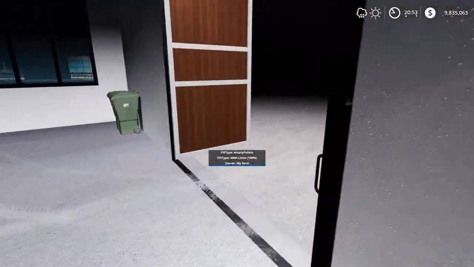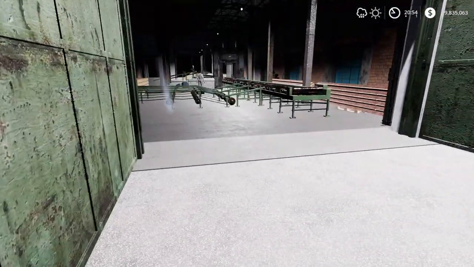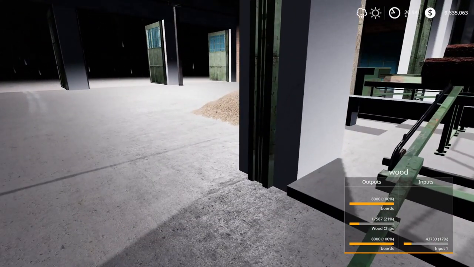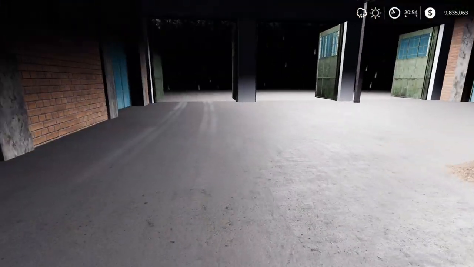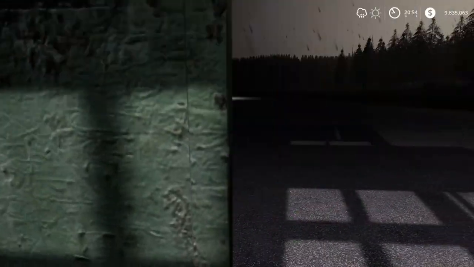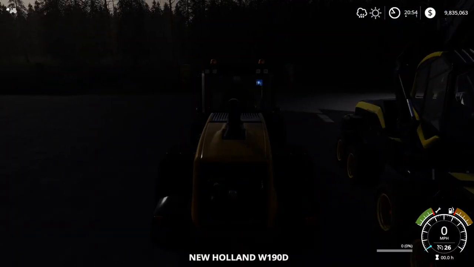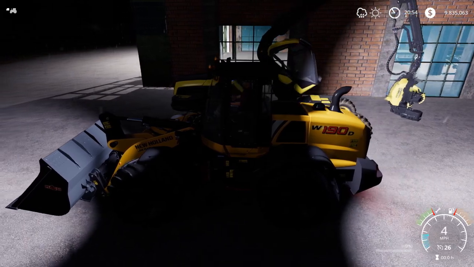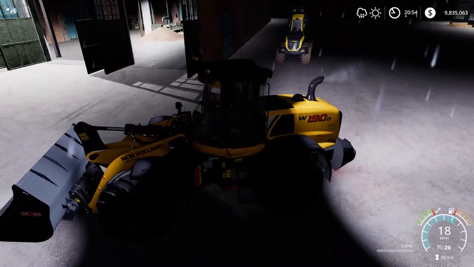Yep, I'm out of boards. This thing is probably full. Yep, we're full here. Let's see how many logs we have left. We still have a lot of logs left. Oh, and wood chips. That's what we wanted to test real quick. Jump in our handy dandy New Holland here. And I think you should be able to use anything with a bucket.